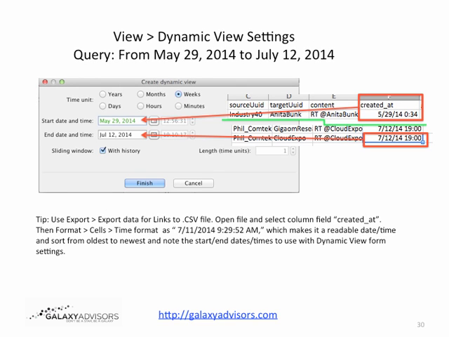So if you go back and say, I want to view dynamic settings, I'm going to say a start date of May 29, 2014, because I know that was actually the very first tweet in my data set, and I'm going to end at July 12th, 2014. So this is a good way to get precision on when that tweet was created, when it was first tweeted.